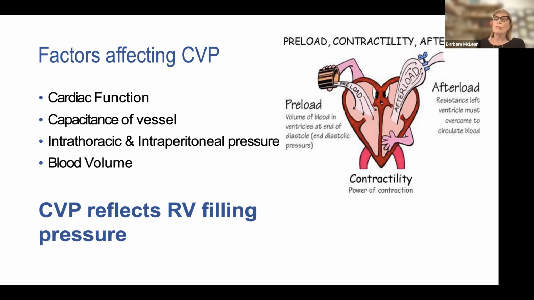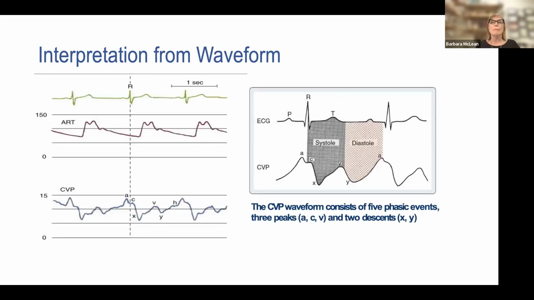Now, we're not talking about either one of those things here today. We really are only talking about how we can use CVP to give us a better idea about what's occurring in the right heart. We're always going to remind ourselves that CVP, which is measured in the central vein, or right atrial pressure, which could be measured with your central line, is also measured when you use a PA catheter. That right atrial pressure, one step closer to the RV, is a reflection of the pressure that is generated as the RV fills with volume. Let's remember, not only volume, but in the case of the RV, compliance is incredibly important.